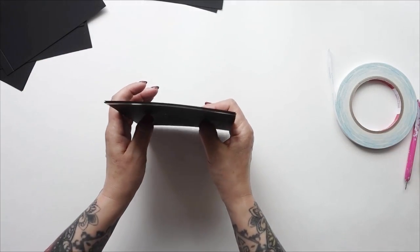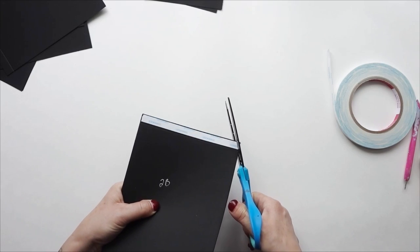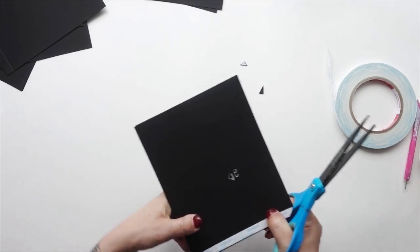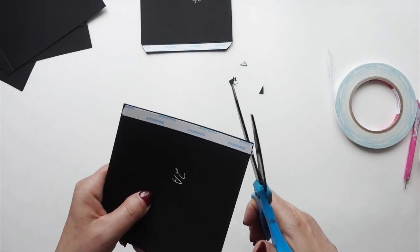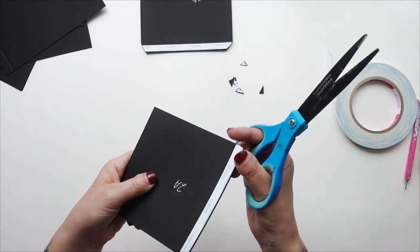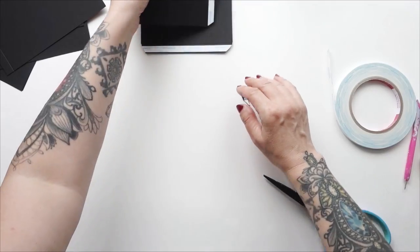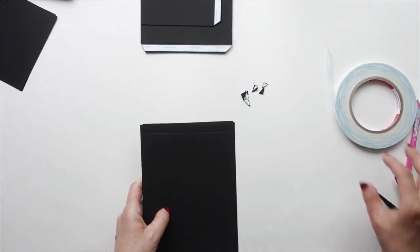Okay, and then we can miter the corners. And when you're mitering the corners that have that little gusset, just go to the outer, like the first score line that you did, the 1/2 inch. Okay, I'm gonna do the other ones while I have them out here.